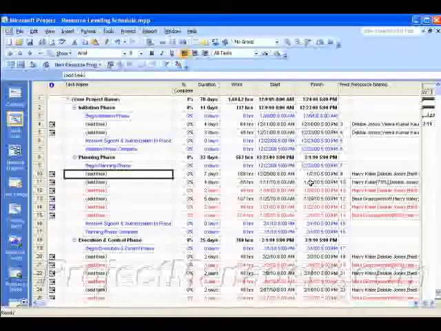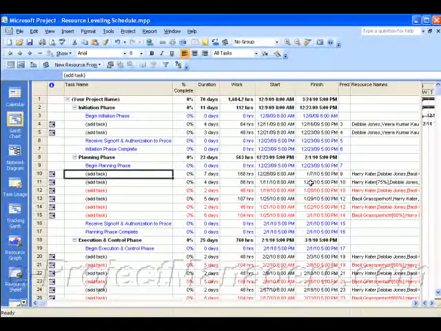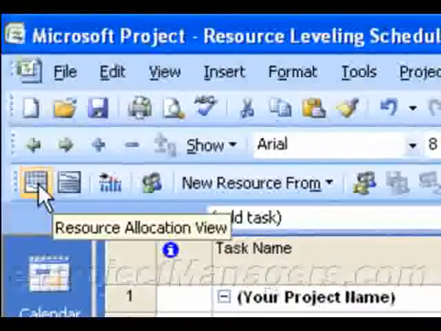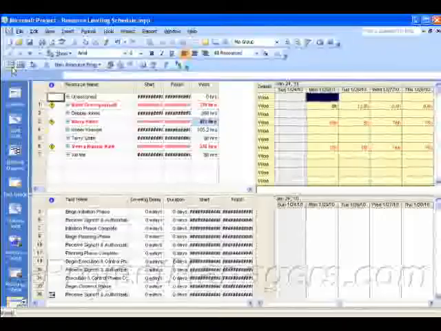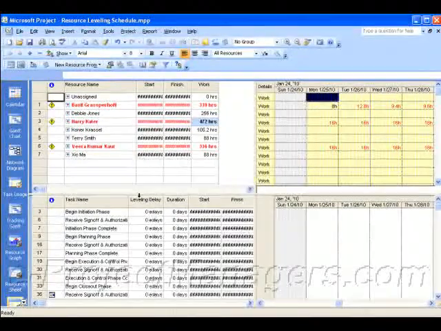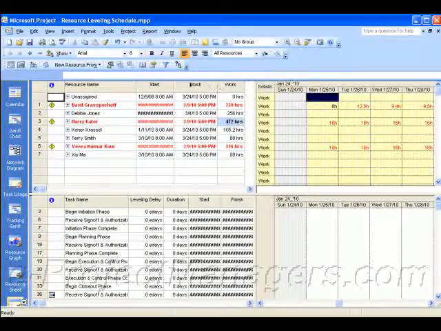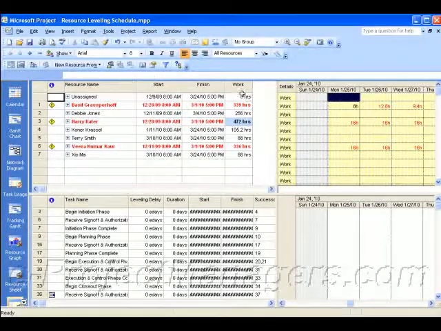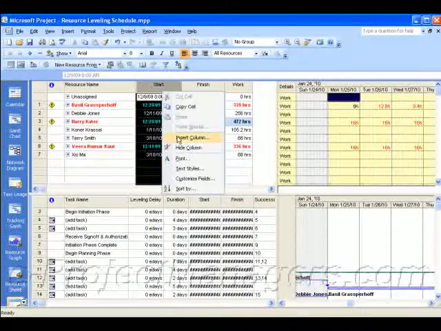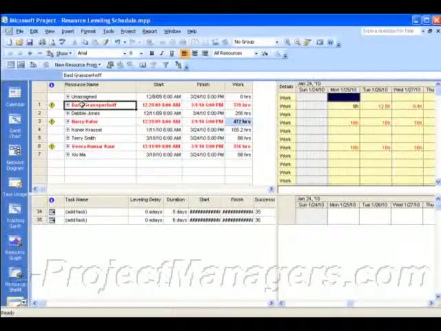So now the best way to level resources is to click on the Resource Allocation view, which is actually a menu item from this resource toolbar here, and you'll see it right here in the corner, Resource Allocation view. When I click on that, my screen appears split. There's two sections, one in the top, one in the bottom. And I'm just going to expand the start and finish. I added the start and finish columns in here. When you first open this up, you're just going to see the resource name and the number of hours they're working. You can just right click and insert a column and show what other details you would like. I've already done that.